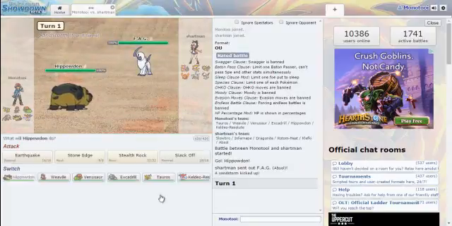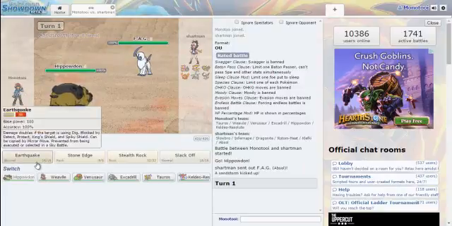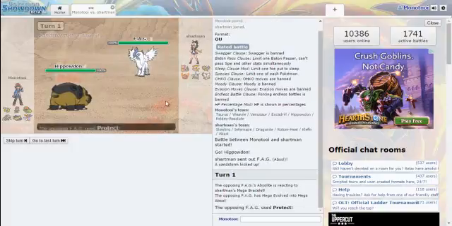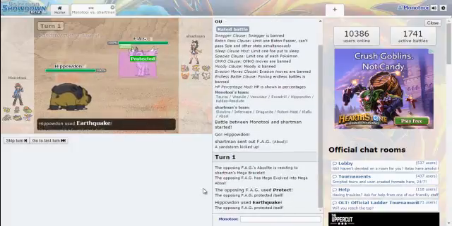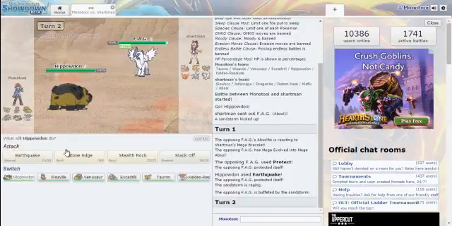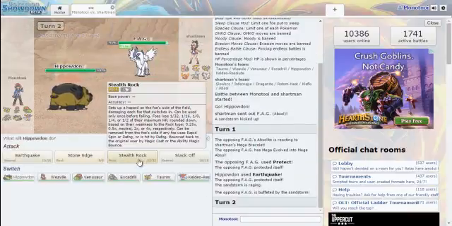As he actually leads Mega Absol, that's fine. Here I'm just gonna go for the Earthquake. I could go for my Rocks, but I don't want to risk him staying in, and yeah, like he's doing now, and yep, there's the Protect, okay. So that's fine. I'll be able to get off a little bit of damage, and I think now is when I'm going to go for my Stealth Rocks.